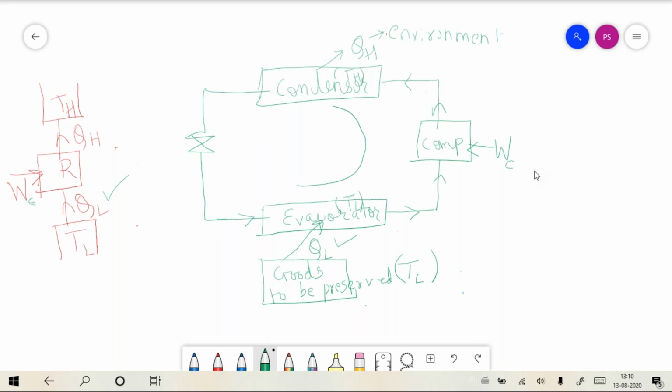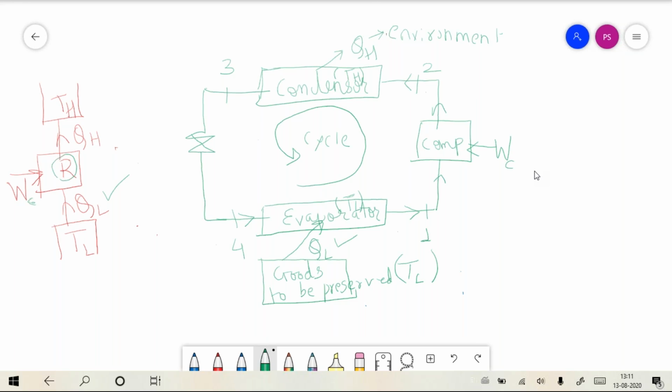So this is a thermodynamic cycle. This system performs a thermodynamic cycle. Why does it perform a thermodynamic cycle? Initially the refrigerant was at state 1, then it goes to state 2 after compression. Then the refrigerant is condensed to a liquid, which is state 3, and then it is expanded to state 4. Then again it goes to the evaporator and comes back to state 1. So this would repeat: state 1 to state 2, state 2 to state 3, state 3 to state 4, back to state 1. This means that the working fluid, that is the refrigerant in this case, is performing a thermodynamic cycle.